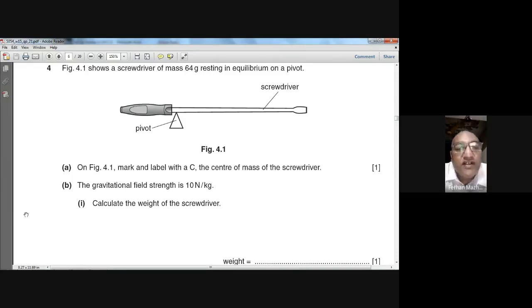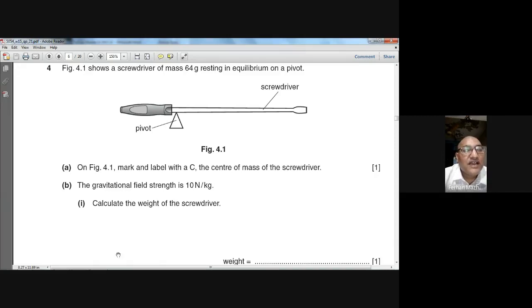You see, there is no extra weight hung on the left side or right side. So the whole screwdriver is balanced on a single point where you have put a pivot under that point. The point in the body or outside the body where the weight of the body can be supported, that is the point where the center of the mass of the body is lying. So the center of the mass is right here where the tip of the pivot is. So I will put a dot here and I will label this as C. It's a 1 mark question.